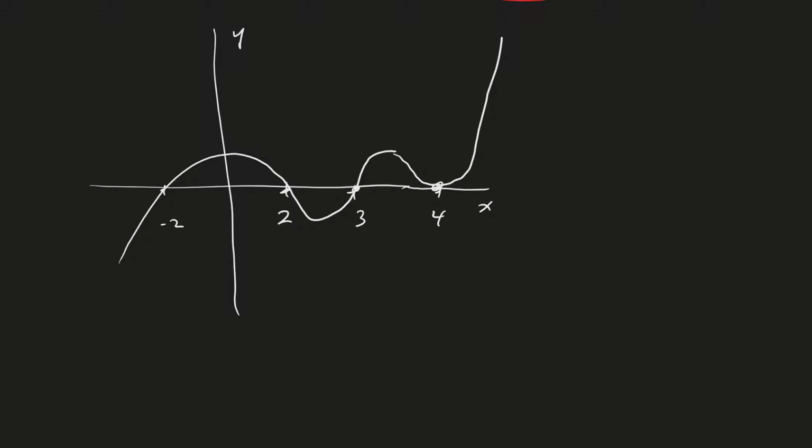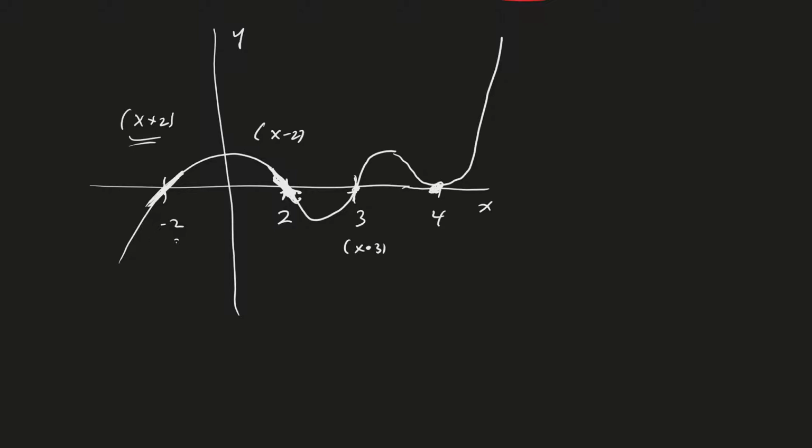Well, the idea here is that if the graph looks like it has a linear crossing at a point A, in this case point -2, then the polynomial can factor out the 2. So you'll see that x plus 2 is a factor of the polynomial. Similarly, because we have a linear crossing at 2, and a linear crossing, I'm just leaving as kind of vaguely defined, it's a crossing that looks linear if you were to zoom in. This would be an x minus 2 factor. Here you would have an x minus 3 factor for your polynomial.